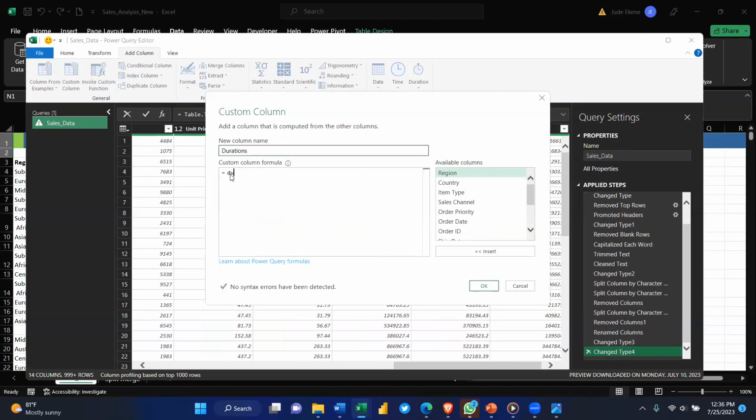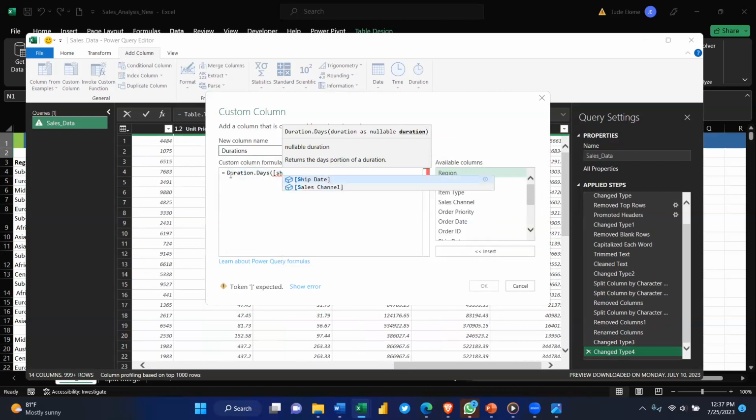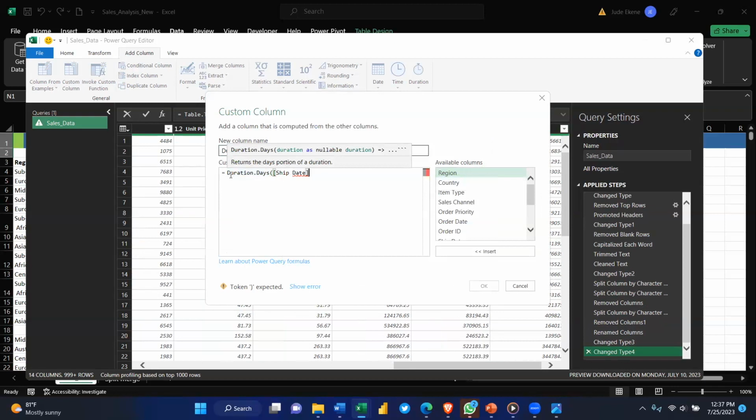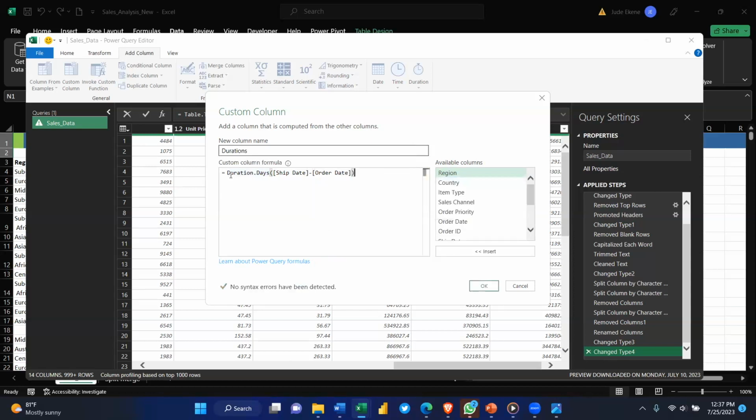So Duration.Days, and then we're picking ship dates and subtracting order dates from it. And then we say okay.